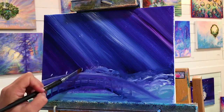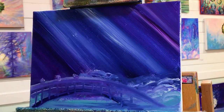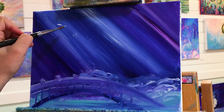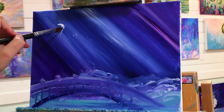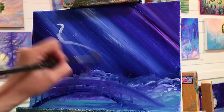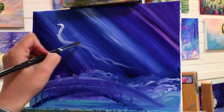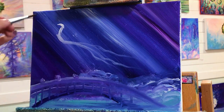Maybe I'll add some little lights. I'm going to concentrate on adding this phoenix in here. Beak, little head, little line for the neck, and then it comes out. Tail that just flows.